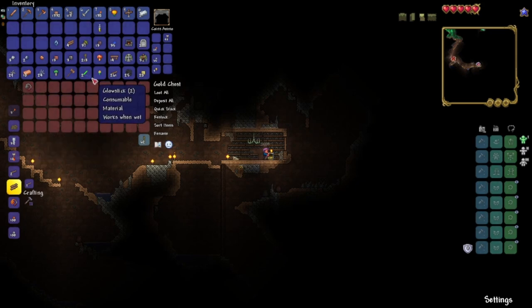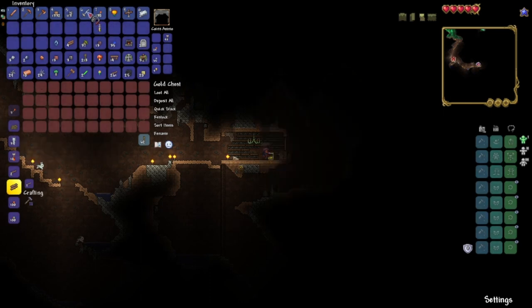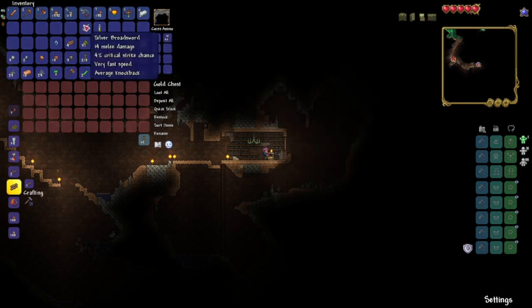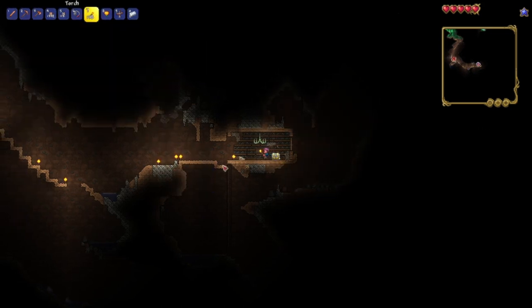Was I trashing all of those? Is that what I was doing? I am so stupid. I was control clicking, thinking it would automatically go to my inventory. Oh my goodness. I'm so stupid. You just click loot all. At least I got the rope back.